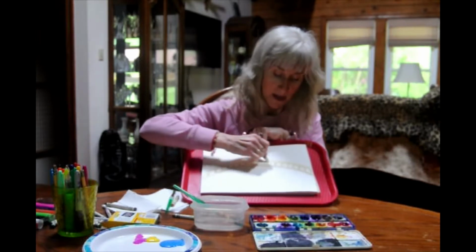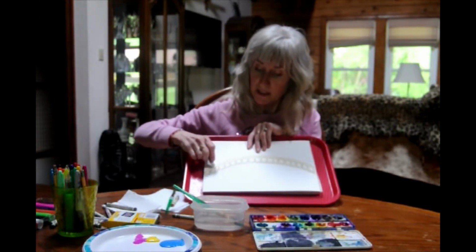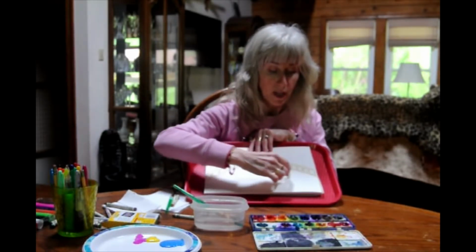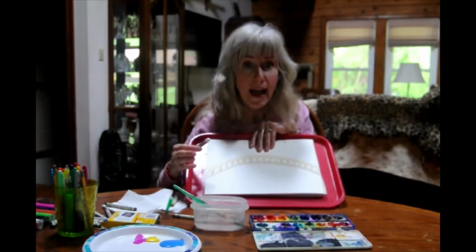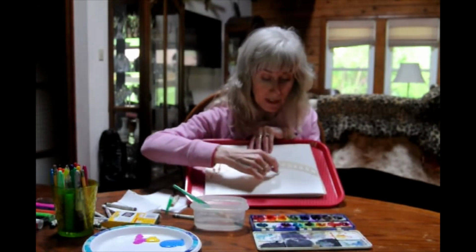Okay, and a white line up here. Perfect. Okay, now once you have that, that's perfect. With my white crayon, I want to add some lines in my water too. My water always lies flat. Water, unless it's a waterfall, is lying flat, or a wave in the ocean.